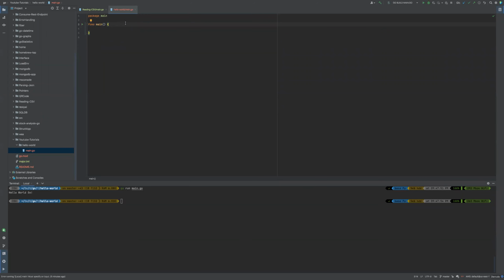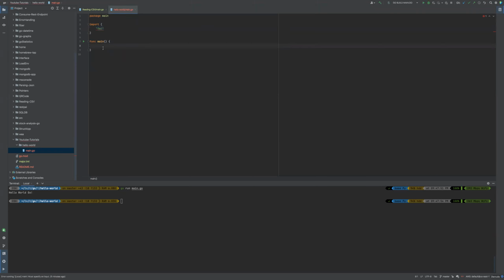So with every Go application, there's three parts to it, okay? The first part is the package name, and then the func main. And the third part is the import, okay? So I can do an import like this, and then use the formatter package or library.